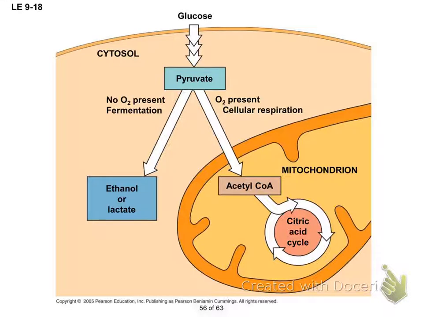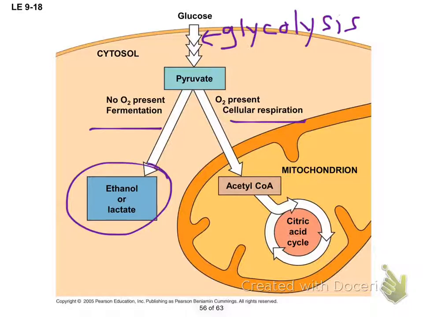Okay, so one of the first things we looked at last time was just the fact that when we take the glucose or the food that we eat, what happens to it is going to depend on whether there's oxygen present or not. But the first step that actually happens will happen whether there's oxygen present or not, and that's called glycolysis. This is the first step in cell respiration. And what glycolysis is doing is it's taking the glucose molecule, which is a 6-carbon sugar, and it's going to split it in half into 2 pyruvates. Each pyruvate is a 3-carbon sugar, so we've gone from a 6-carbon glucose to 2 3-carbon pyruvates. And then if there's oxygen present, of course, that pyruvate will go into the mitochondria to finish processing. If there's not, that pyruvate will then go on to either ethanol or lactic acid fermentation.